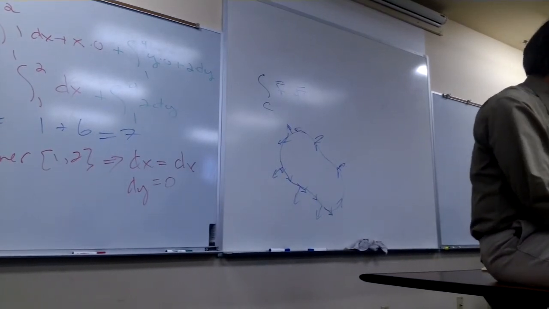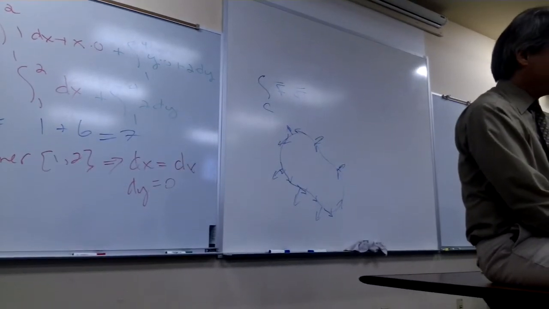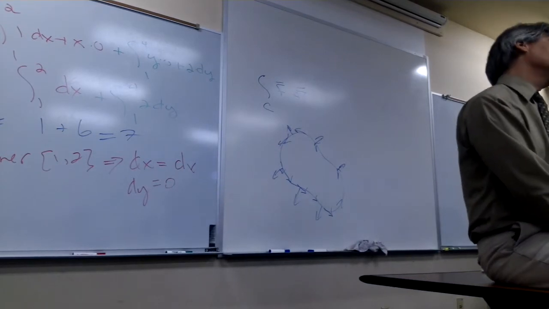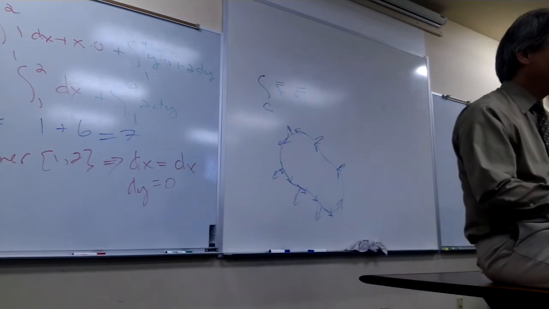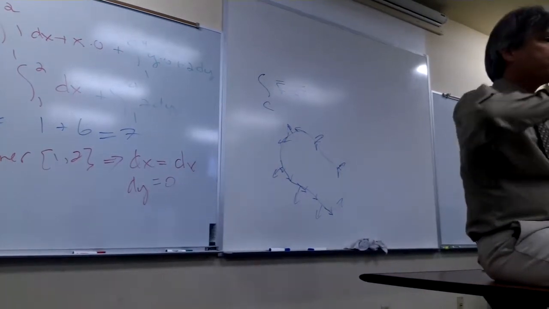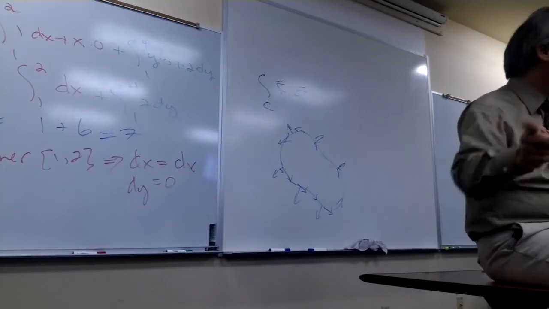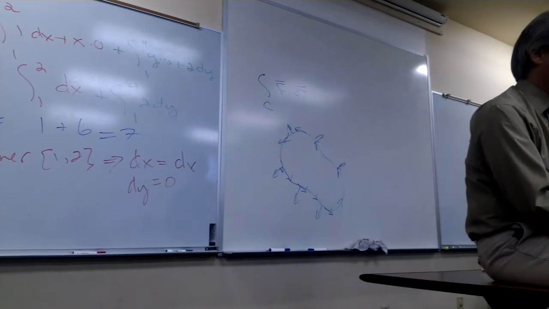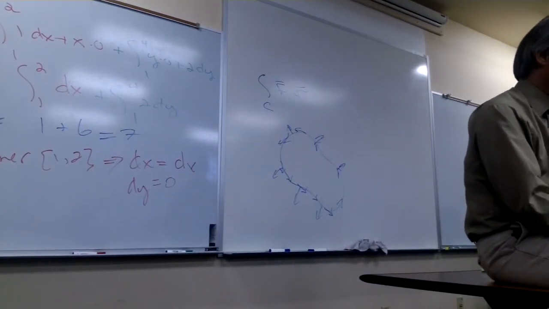Explain that one more time. Yes. Look at this curve. If I want to know the net amount of flow along the curve in the direction of the curve, I sometimes refer to it as circulation. And I sometimes use the word flux to describe the net amount of material going outside the curve, going away from the curve. Or if it's a surface, going through the surface away from the center, whatever center it is, called the inside. Okay. Oh, I guess I can't do that with this one.